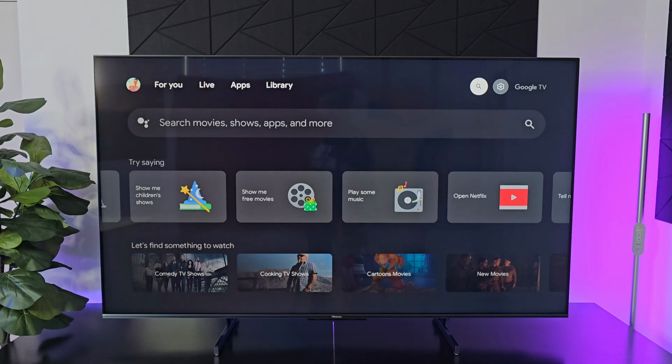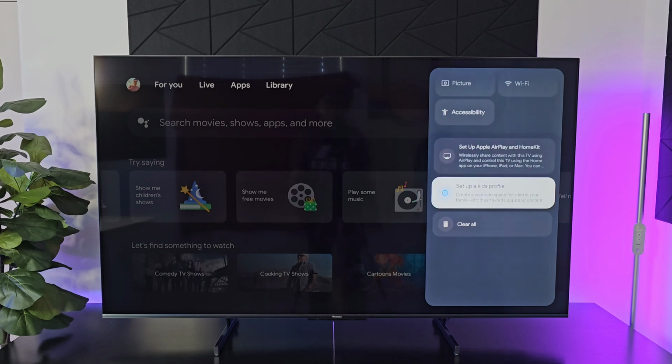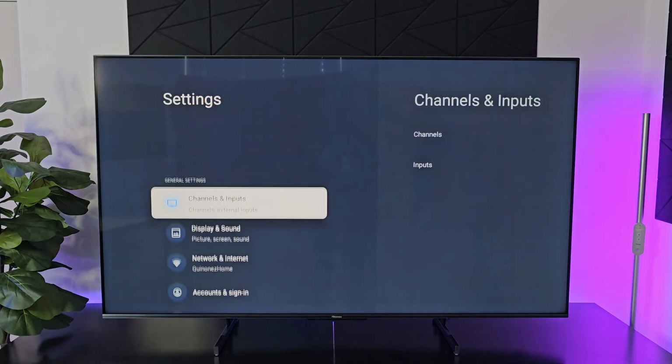And then let me go ahead and go back to the settings right here. We have our inputs, Wi-Fi, picture, accessibility. And then down here, it just gives us a little notification: set up Apple AirPlay and HomeKit, set up profile, or you can clear all, which I will go ahead and do. Let's go into the settings itself here.